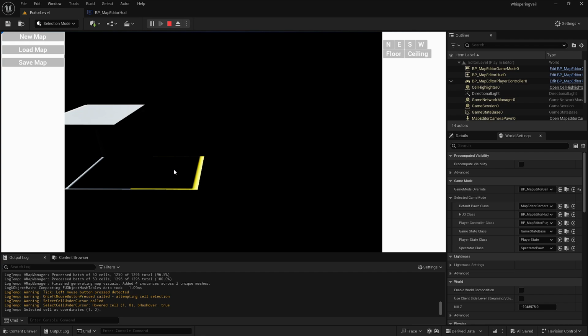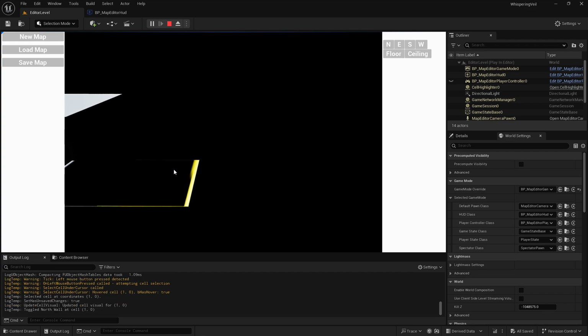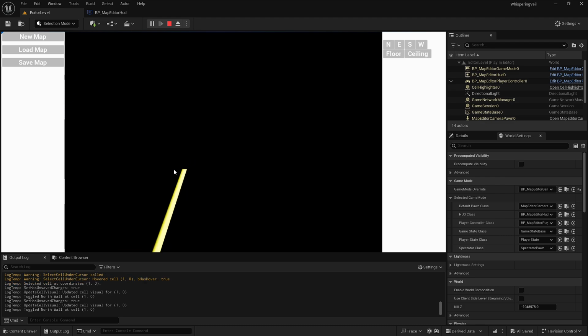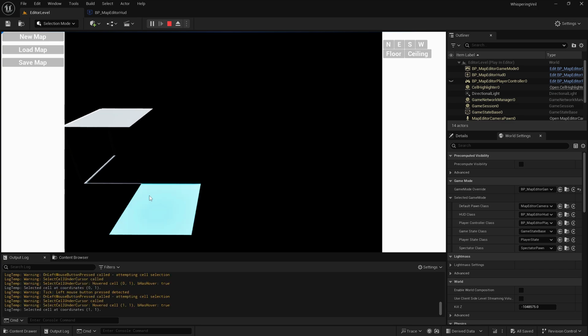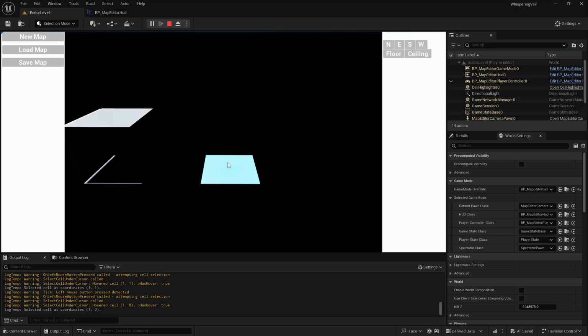So now if I do Control W, I should put a north wall. Right? No. But that's still just moving us. Selected cell at 1, 1, selected cell at 1, 0, selected cell at 2, 0.